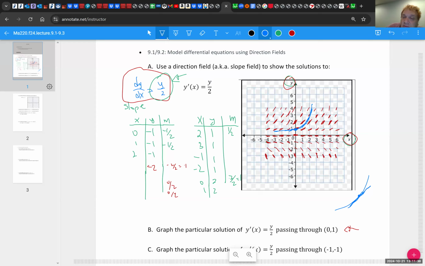And there is a slope of 0, so it could get closer and closer, but it can't really get to 0. So it's going to sort of get closer and closer and closer. And this is going to keep going up and up and up. If I drew more of the little lines, you would be able to follow more of the lines of what it looks like. So that, my friends, is what the graph of the solution to this derivative equation, this differential equation, that also passes through the point 0, comma 1. And yes, this is an exponential curve, and the solution to this is an exponential equation.